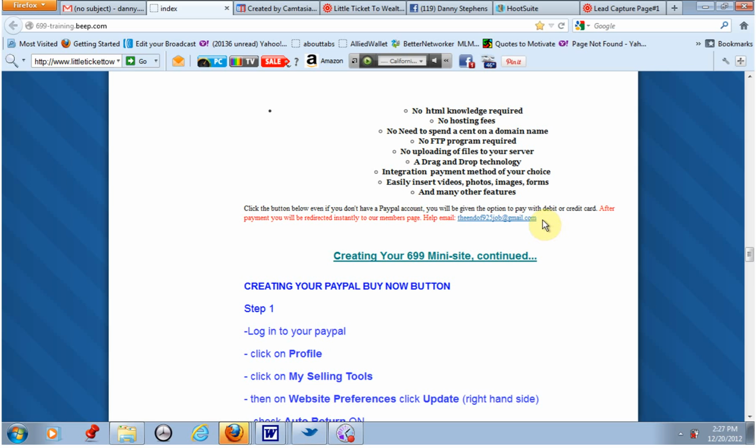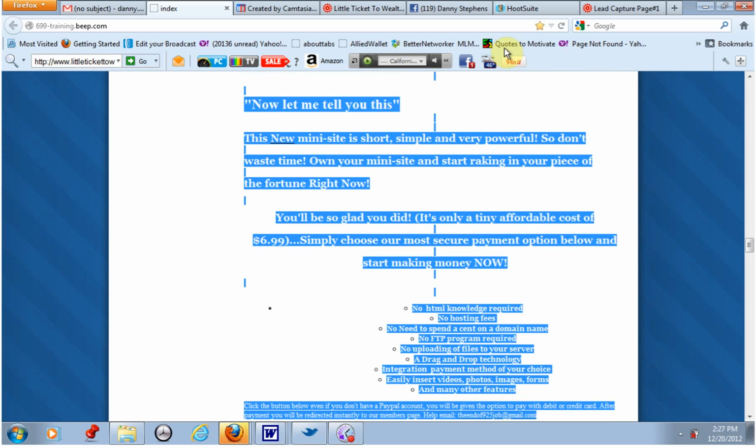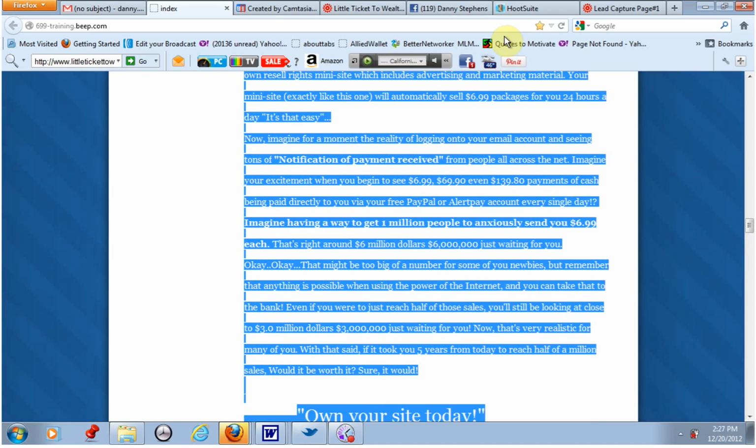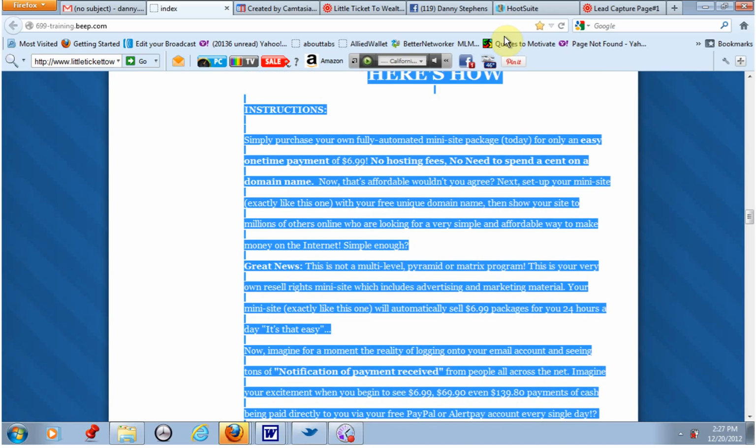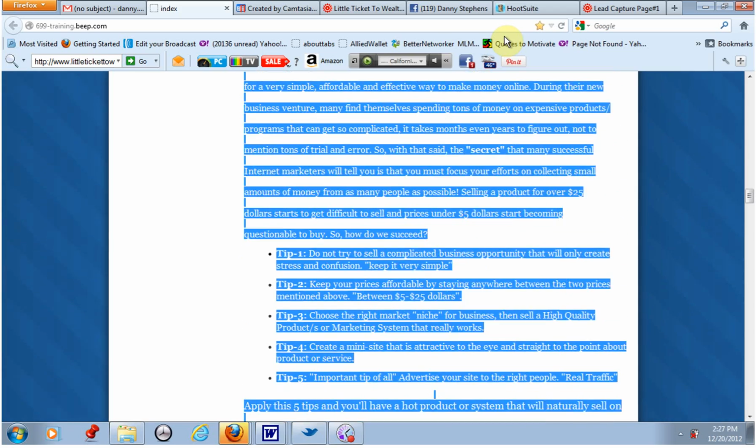Put your cursor right here, left click, and start scrolling up the page. Scroll up all the way to where our starting point is. It's like we're working backwards, but in my opinion it works better.